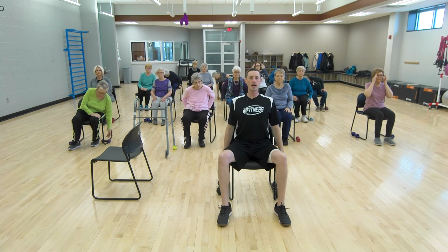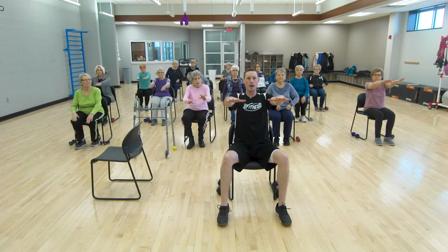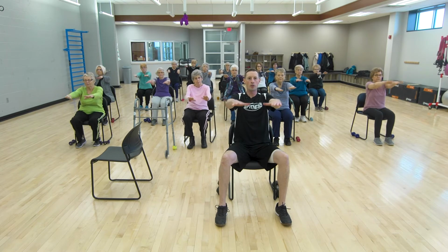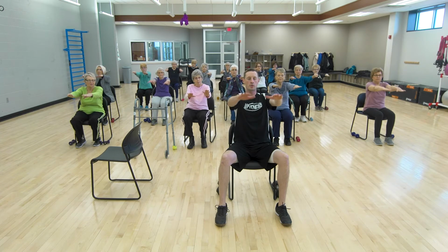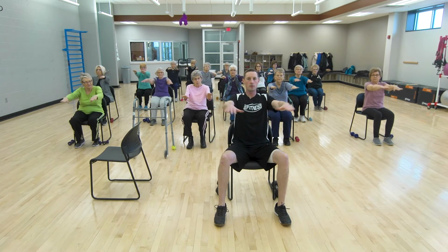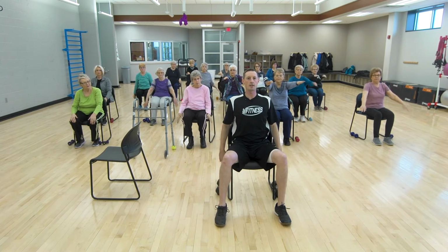And hands at the side, good shoulder position. We're going to take both of those hands out front. Extend those hands, be flexed into our wrists and fingers. We're as straight as a board. We don't want to flutter those wrists at the front. Switch directions. Again, engage into that core. The arm circles may want to make your upper body move. Again, back down to the side, back out front.